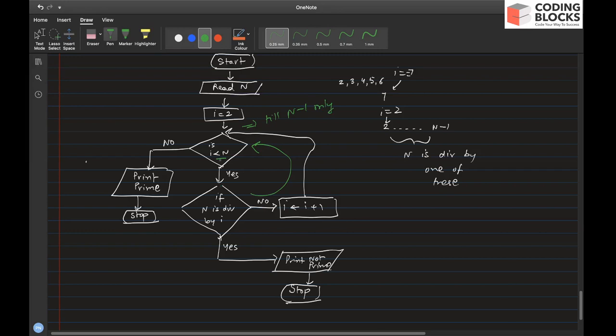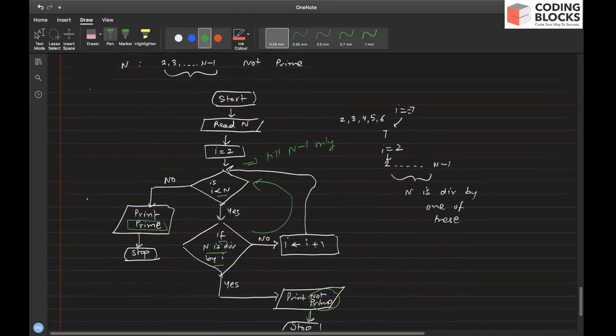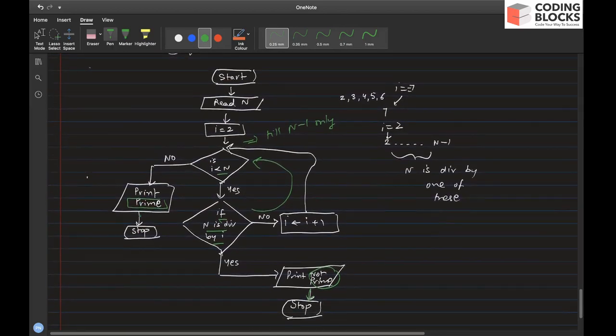Every time we check if n is divisible by I, and if it is, we say this number is not prime and we stop. But if it is not divisible by any of these numbers, we come out of the loop, print that this number is prime, and then stop. So this is how you design the flowchart for the prime number.